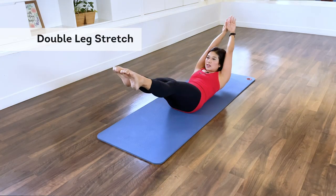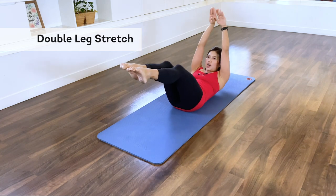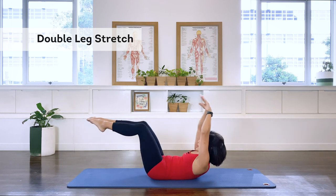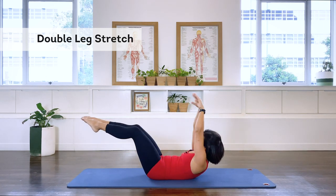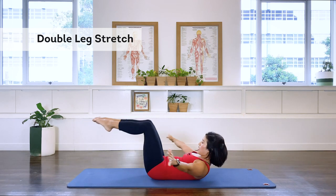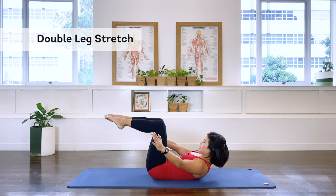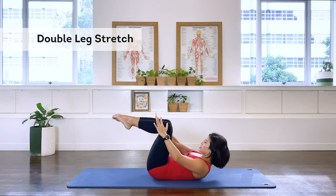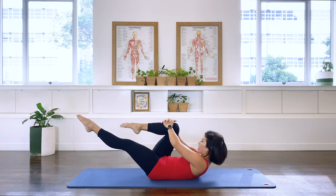Exhale. Inhale. Can we keep that lower back on the floor? Using your abdominal, not using your glute. Exhale. We inhale. Reach. And exhale. And try to keep the height of the chest when you take your arms long. Exhale. Two more. Reach. Exhale. Last one. And stay. Hands on the right knee, extend the left leg for a single leg stretch.